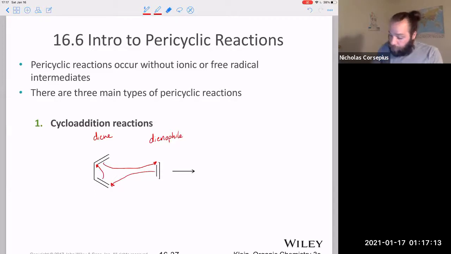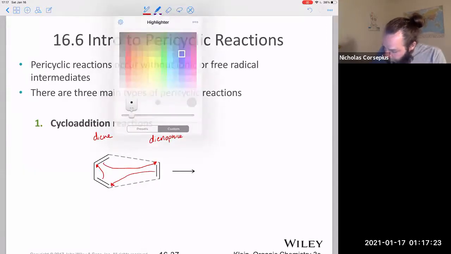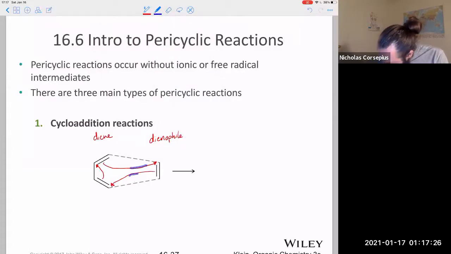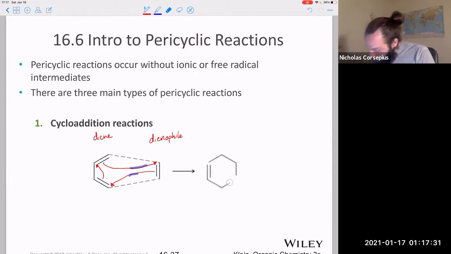Now, what that does is it forms two new sigma bonds, right? In particular, with this jump here and this jump here, we're forming new sigma bonds. And we're moving a pi bond. So what does the product of this reaction look like? It looks like this, okay? So take a second using these arrows to convince yourself that you can understand how the left-hand side of this image leads you to the right-hand side, that you can tell which bonds are being broken, which bonds are being formed, etc.